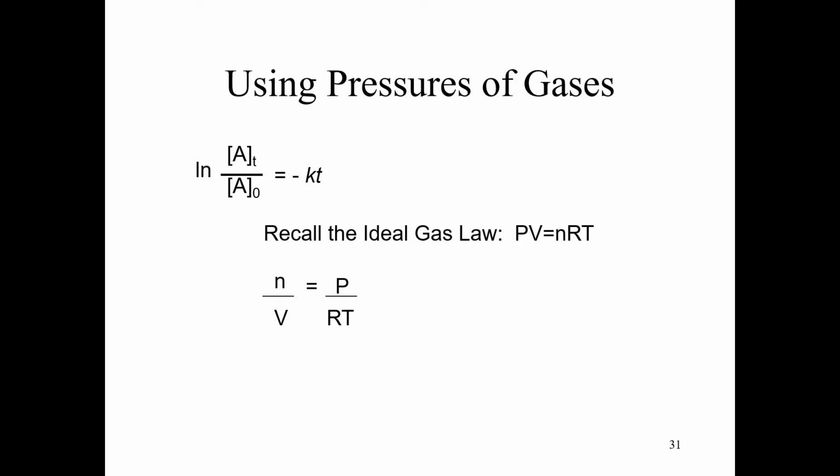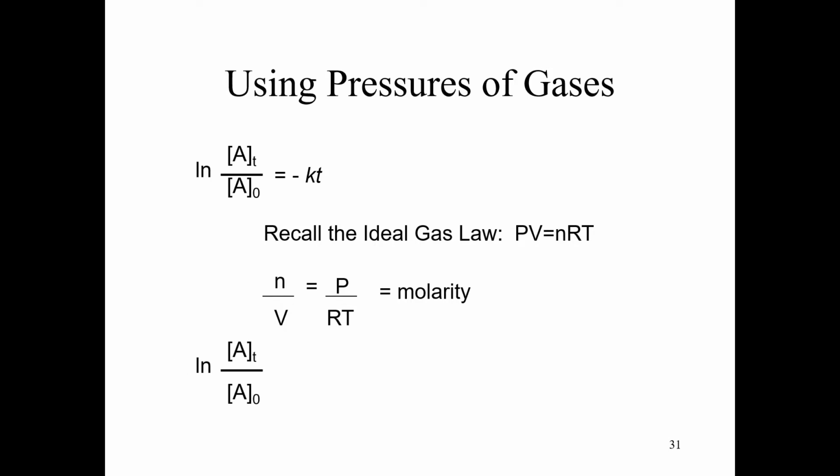But remember, N over V is moles per liter, which means that this is the molarity. Remember, you can only do this for gases, okay? Don't be caught trying to apply the ideal gas law to substances in solution or solids or stuff like that, okay? It doesn't work that way. Okay, so let's put the integrated rate law in here.